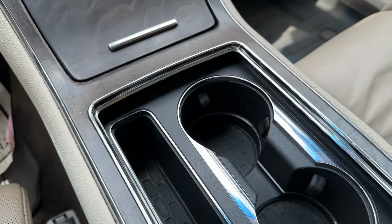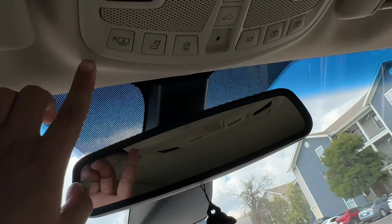These buttons adjust these. So here's the right. Ooh, that's for your thighs or whatever. That's pretty good. This is the back of your seat, right behind you. Turn my AC up. We got ventilated seats. The audio is pretty good in here. The tweeters are in there, the regular speakers. And we got the roof, but I have it closed, I don't want to open it. We have this cool little thing in the back. It's like shade, you get more shade in the back. Sheesh. That's a cool feature.